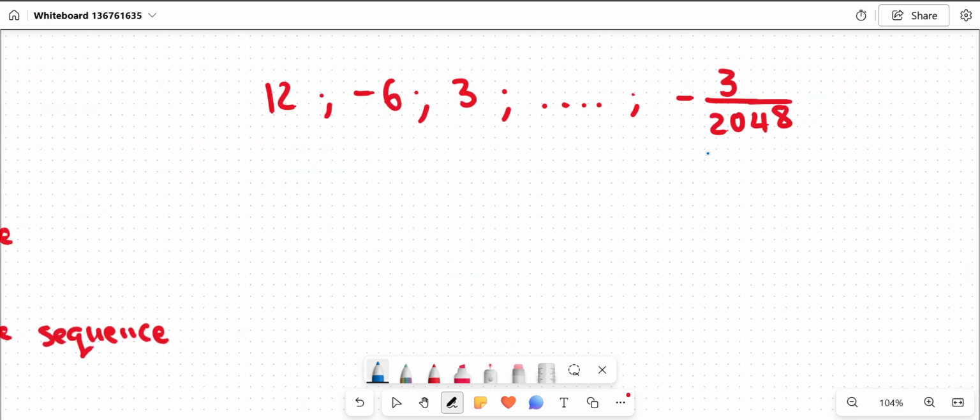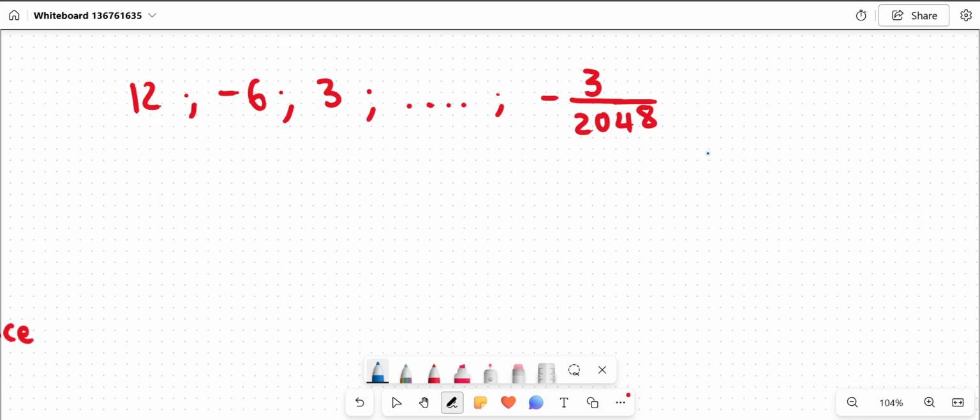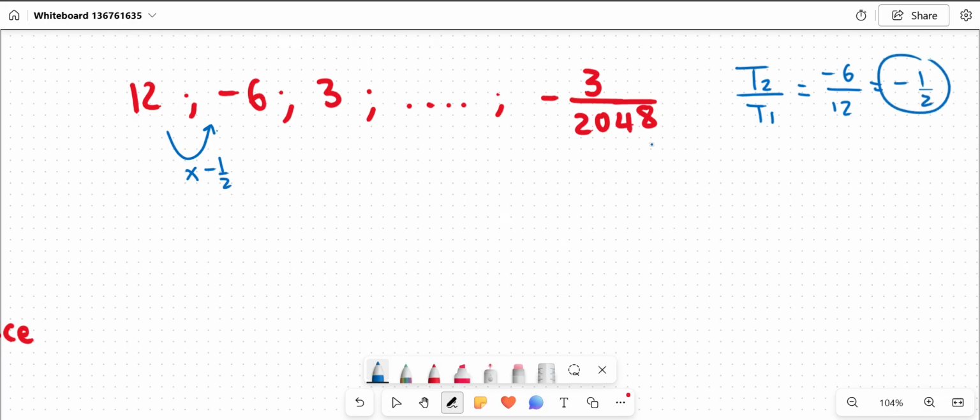So there's the pattern. Now I just need to first evaluate what is actually happening there. So from a 12 to a negative 6, it seems like I'm timesing by a negative half. And to get that guy, you just easily do term 2 divided by term 1. And you should see that you get negative 6 over 12, which will give me a negative a half, right? So that's how you find this constant ratio. And I'm observing it here as well, and I'm seeing that it's the same negative a half that they're timesing.